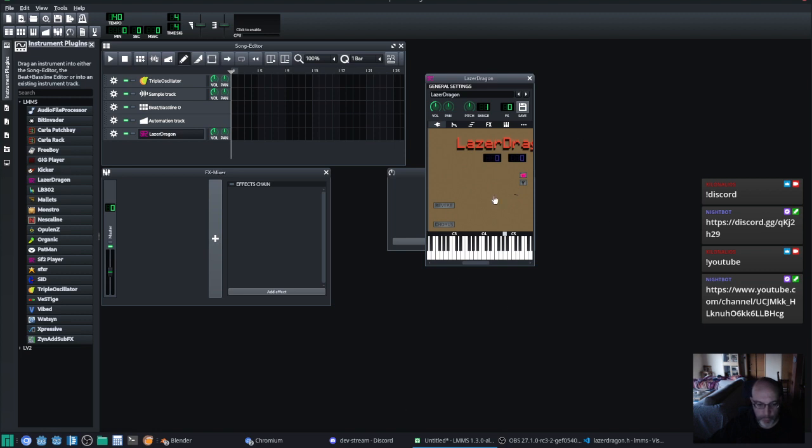So probably we'll have to dig inside the GUI. In the next stream, we have to go and find exactly why it doesn't work the way I want it to work. We have to find a reason why it doesn't work the way I want it to. So I'm going to end this stream here.